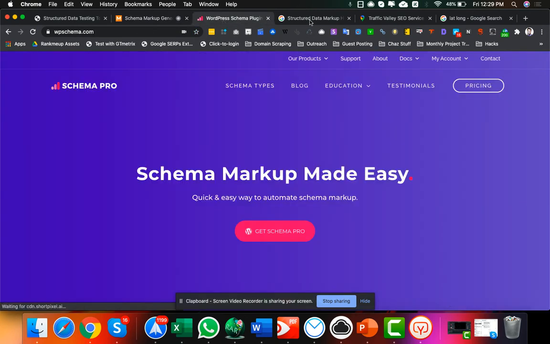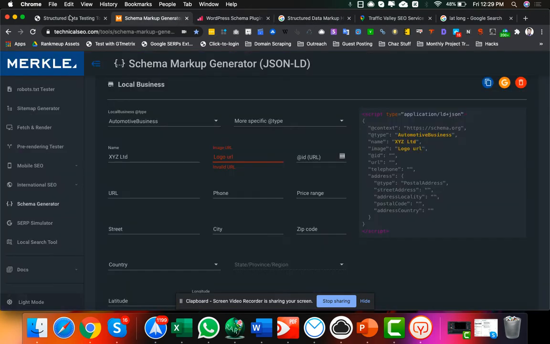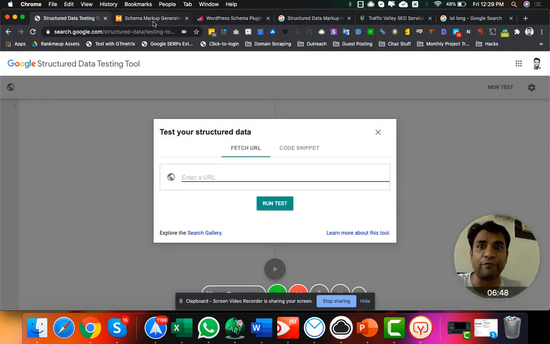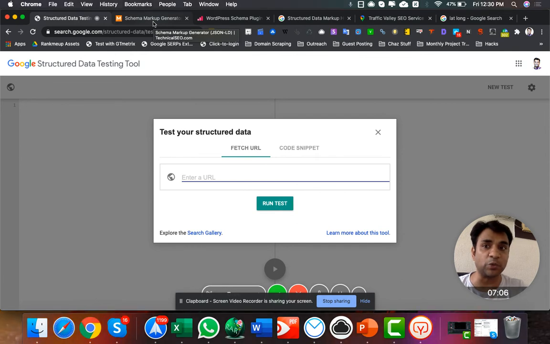But that's it, guys. That's all for today. There is one more thing I'd like to mention before I go. Let's say you are working on multi-city sites and you've got different GMBs. So you've got a GMB for Adelaide, one for Melbourne, one for Brisbane and Sydney. So try to add that particular schema on the respective page. If it's a Sydney one, try to add the Sydney schema on that Sydney page only. Don't put it in the header file so that it goes across the whole site. You need to do it on the individual pages.